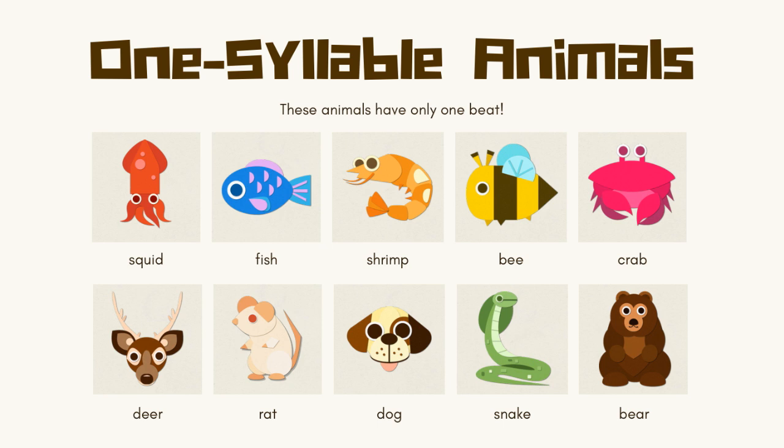The key point here is to recognize how many animals have one-syllable names, which can help us understand language patterns and pronunciation. By focusing on these short, single-beat words, we see how language can be concise, yet descriptive. And this idea ties into our overall theme of exploring the structure of words and sounds in different contexts. So next time you mention an animal, think about whether its name is one syllable or more. It's a small detail, but it can be quite interesting.